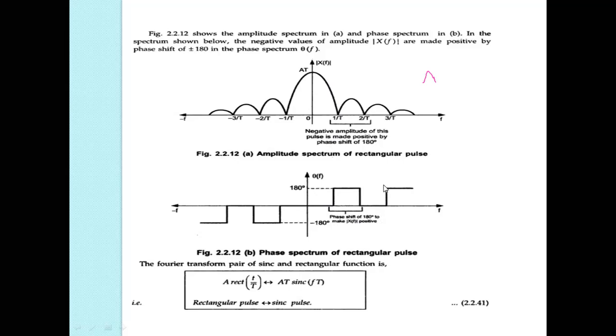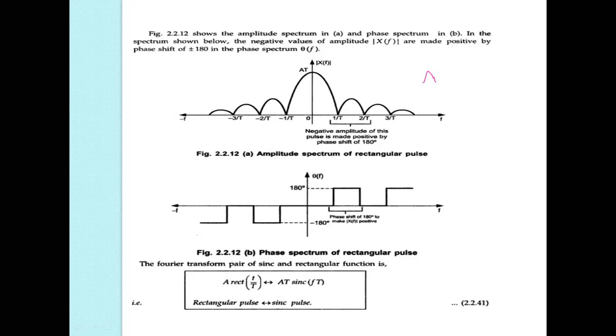And again, it goes to 0, and the positive value again goes to 0. And here also, you see, the value goes on decreasing. The ideal condition is 0. And the positive value goes to negative values here. And again, at the 0 it becomes positive, negative values. So plus 180 degrees and minus 180 degrees is repeated. In the previous example, it varies from minus pi by 2 to pi by 2.